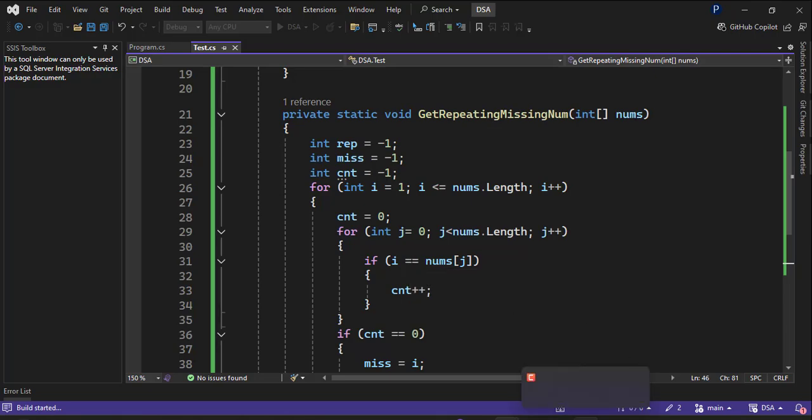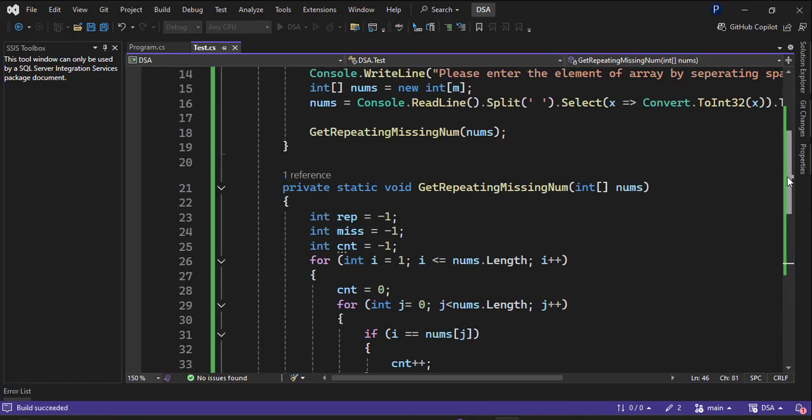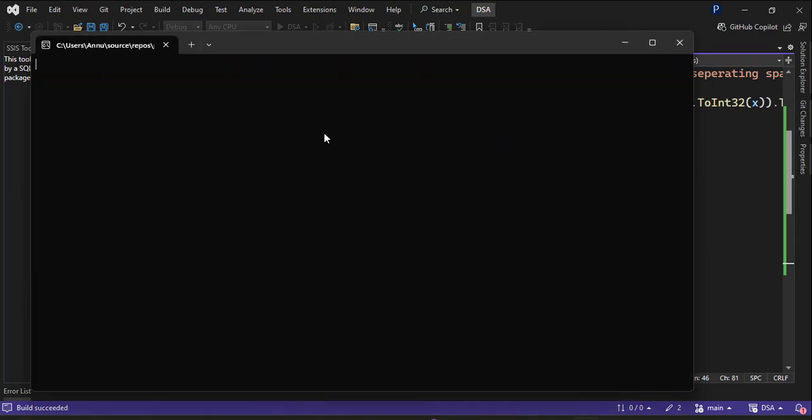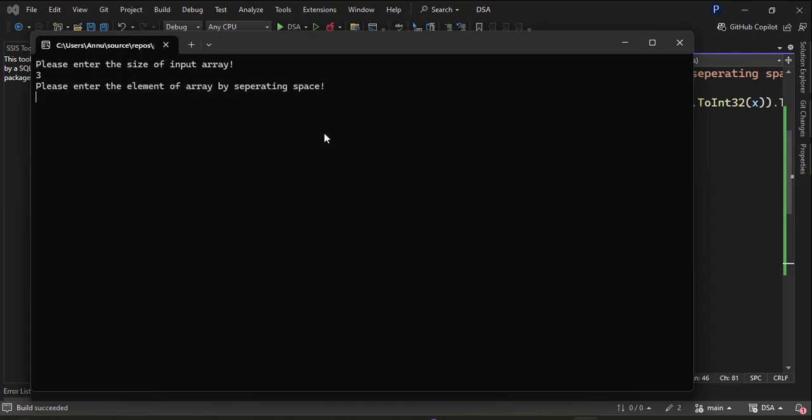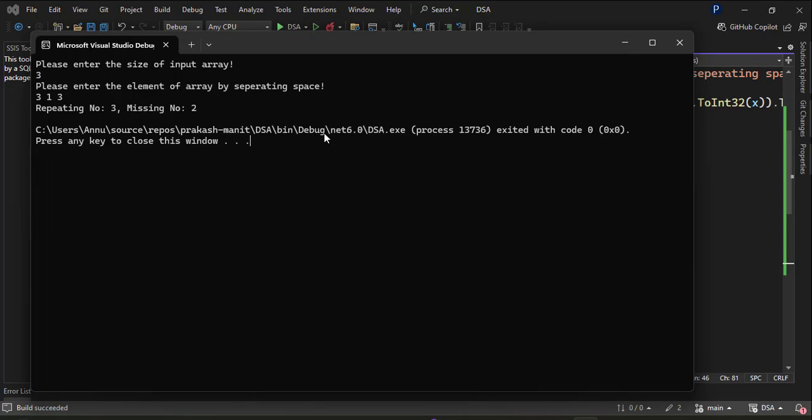Okay, first time compiling is taking a while. I hope there is no error. I don't foresee any. Okay, it's coming. So yeah, sizes we'll keep simple, 3 1 3, and as you can see, missing is 2 and repeating is 3, so it's working.